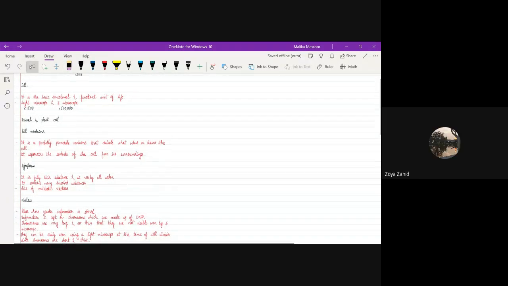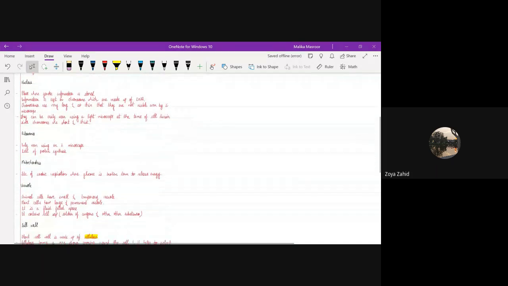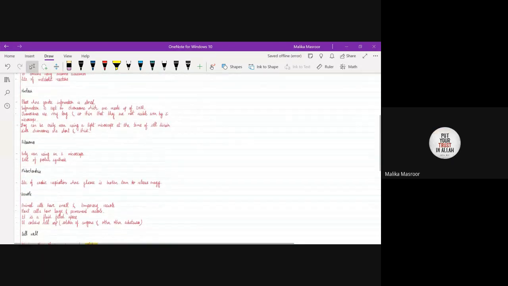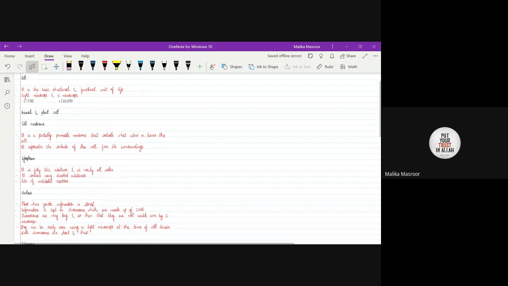Yes, the chloroplast contains chlorophyll as well as the starch grains. Starch grains have nothing to do with chlorophyll. Starch grains are basically the stored form. Whatever glucose is left over and not used, the chloroplast stores it in the form of starch. So quickly note this down, and I'm going to move on.